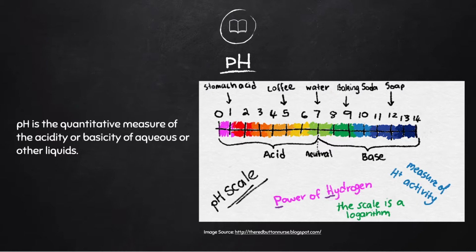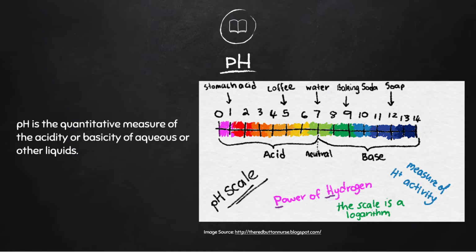From the figure, water samples with pH 7 are considered to be neutral. These are basically pure water. Water samples or liquids with a pH level of less than 7 are considered to be an acid or acidic. On the other hand, water samples and liquids with a pH level of greater than 7 are considered to be basic or base. Although there are acids with negative pH values and bases with pH greater than 14, we consider these values between 0 to 14 because that is the limit of the available measurements that we can use.